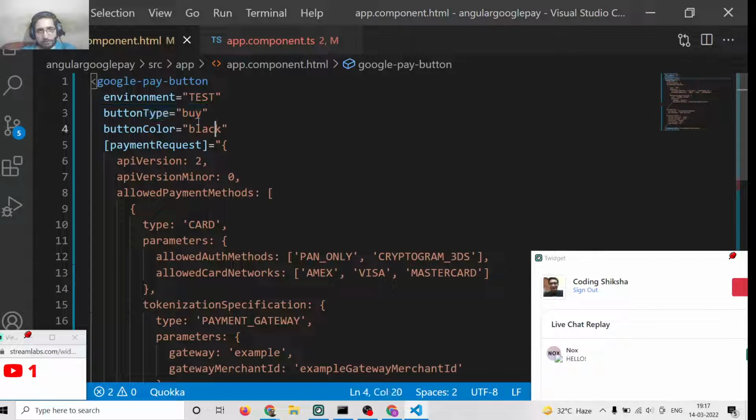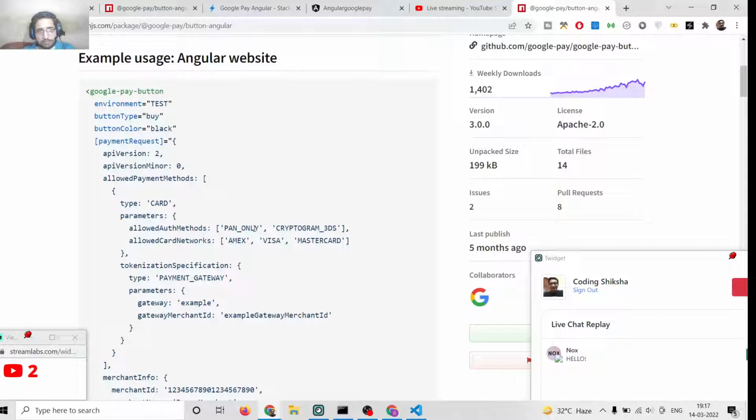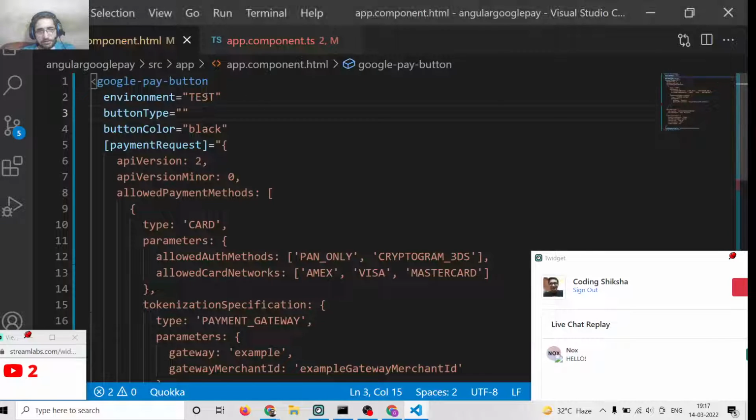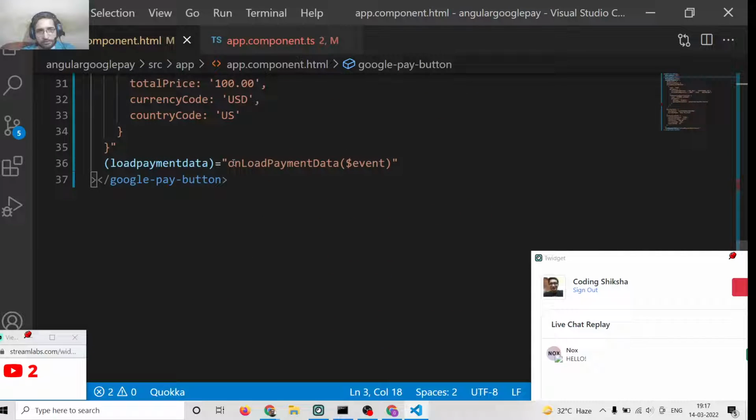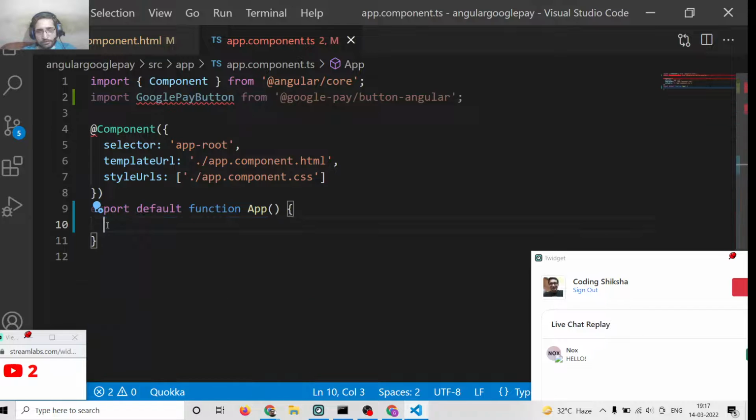Button type will be buy. This can be anything, donate, subscribe, any value it can have, but let me have the buy button. So for this we need to make this function which is onLoadPaymentData right here inside this file. So we will have this function.